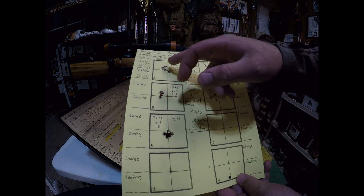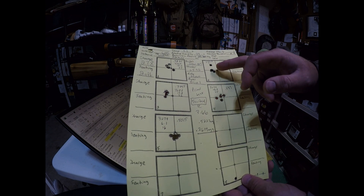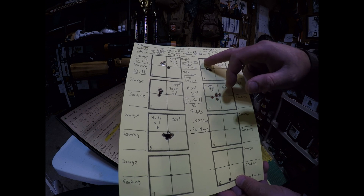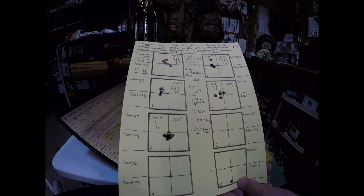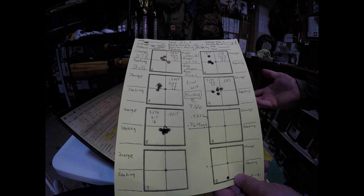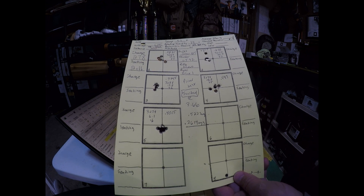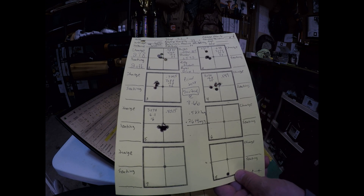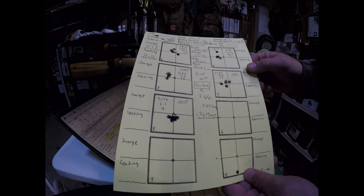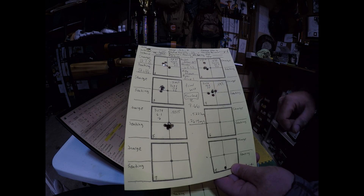Even within the sorted groups, I did notice one high shot and wondered why it went so high. The average velocity for that group was 3,275 fps, but that one shot was 3,307 fps. It may have been a primer that weighed 3.66 on the scale but the scale was slightly off, or it may have just fired faster for some reason. That single shot significantly increased the standard deviation and extreme spread for that group — you could see the group was clustering nicely, and then one shot popped really high.